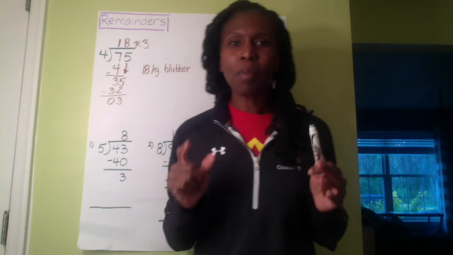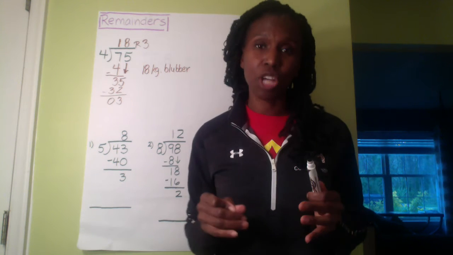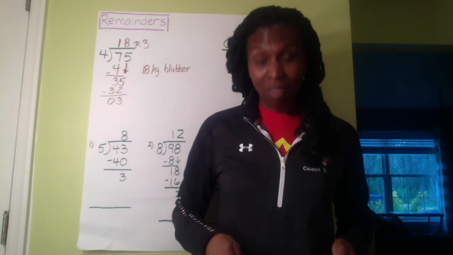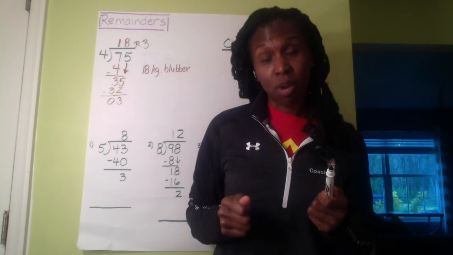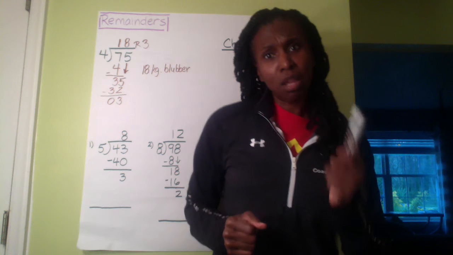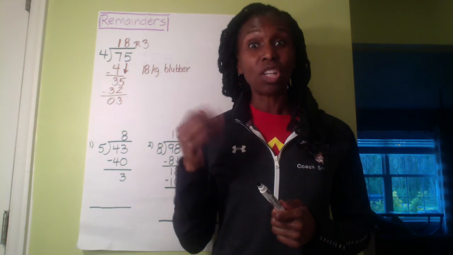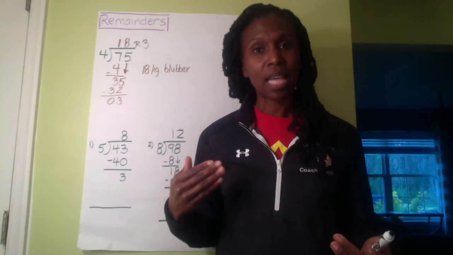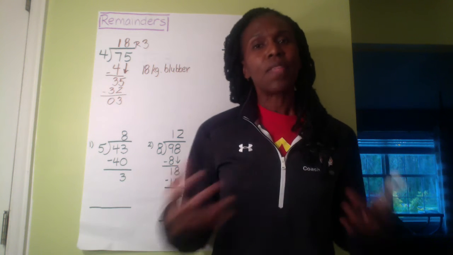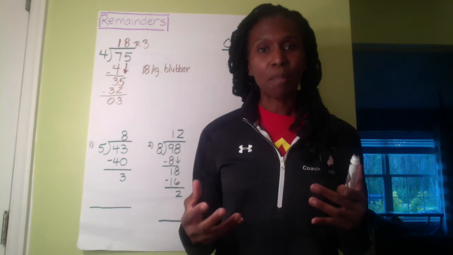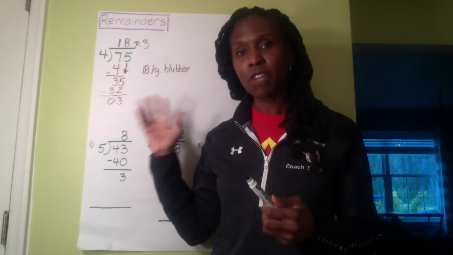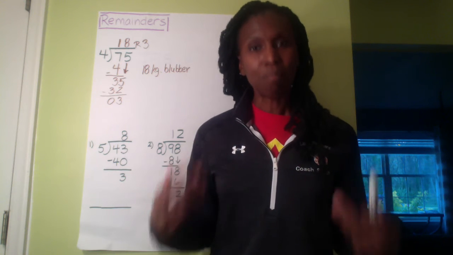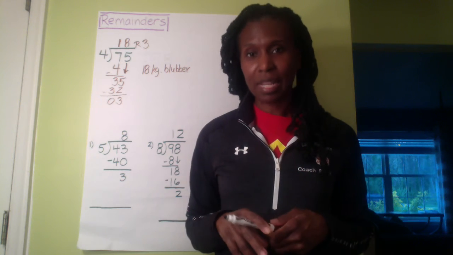Now, you probably didn't realize you already knew how to check because we know if I say up, you say down. I say left, you say right. I say boy, you say girl. I say add, you say subtract. And if I say divide, you're going to say multiply. They're opposites. And because they're opposites, if I want to check a division problem, I would do the opposite operation, which is multiply. All right, so we're going to work on that today.